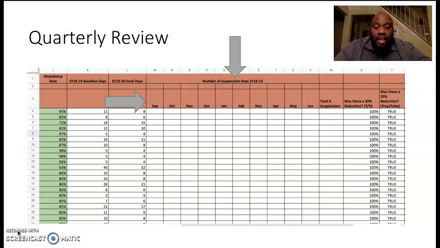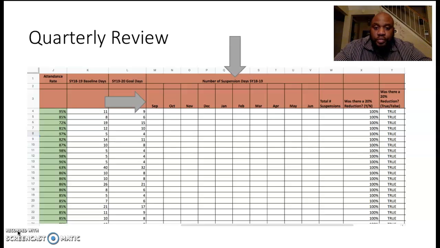So if we get to the end of the quarter and a student's suspensions have not been captured accurately based on the knowledge that you have, please just put the number of suspensions that are indicated in Apex or School Max. Those numbers should match because those programs talk to each other.